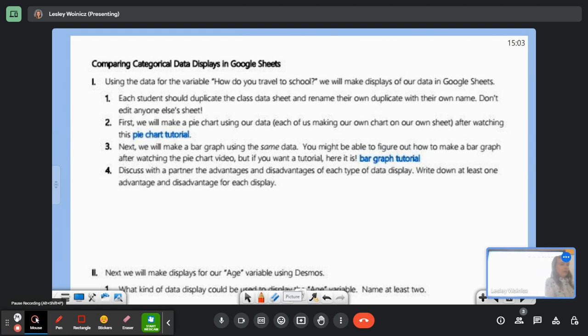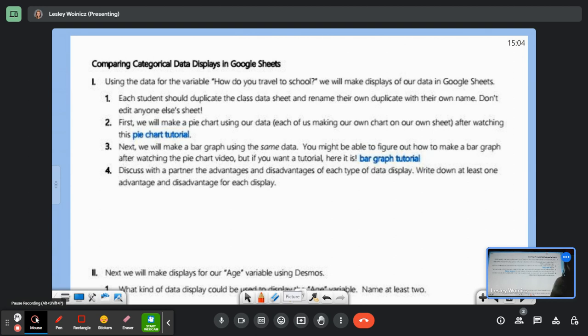Okay, so did you guys say that the fact that it says percents was an advantage or a disadvantage? So it does that math for you, but can you tell exactly how many people answered that question? I mean, it could be both, right? And then the fact that the bar graph just uses the numbers, that could also really be both. Do you guys have a preferred way of looking at it? Which one do you guys like better? The pie or the bars?